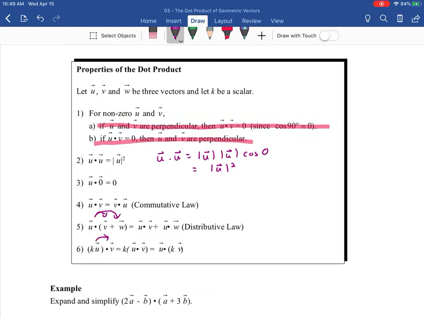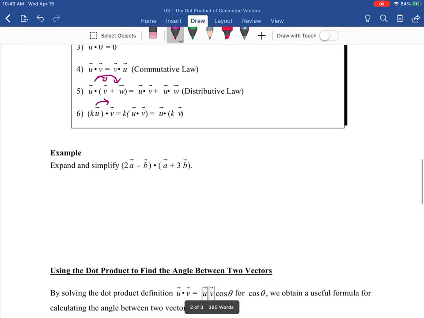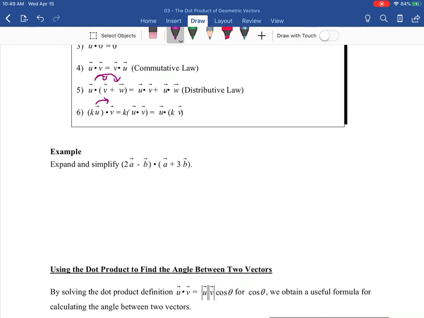Why are all these things useful? Well, there's two ways that they're useful. The first one is to be able to do some vector algebra. All this vector algebra works. The distributive property is in. So if you've got 2a vector minus b vector dotted with a vector plus 3b vector, which really seems weird, but a lot of the algebra we can do, even though we might not totally comprehend what's exactly happening here.